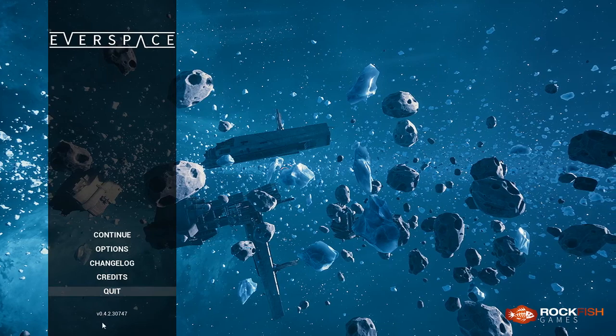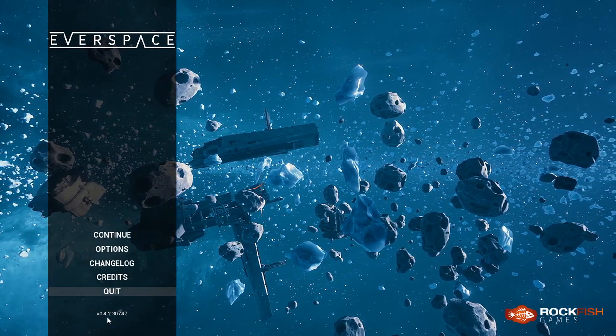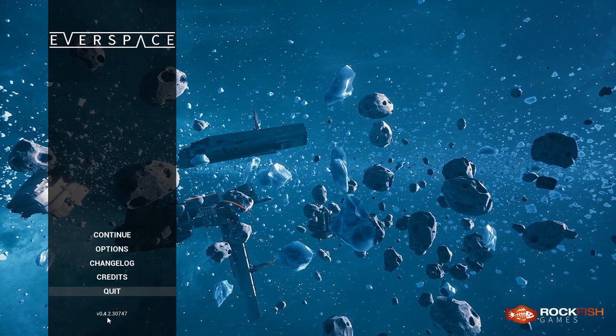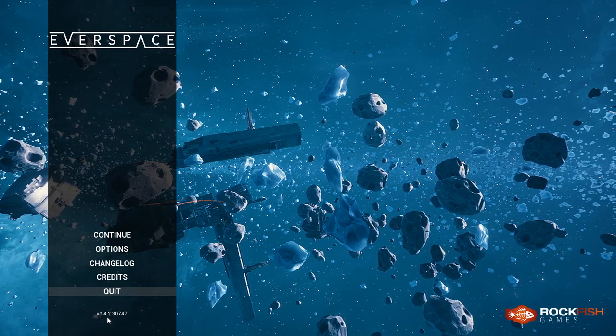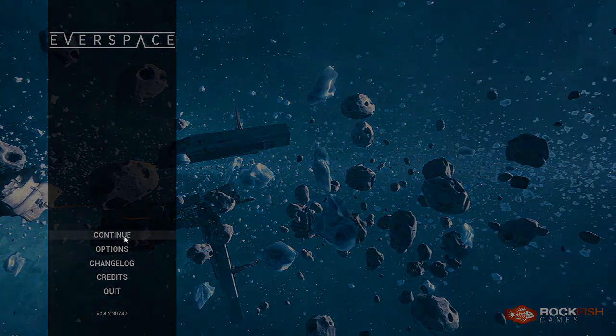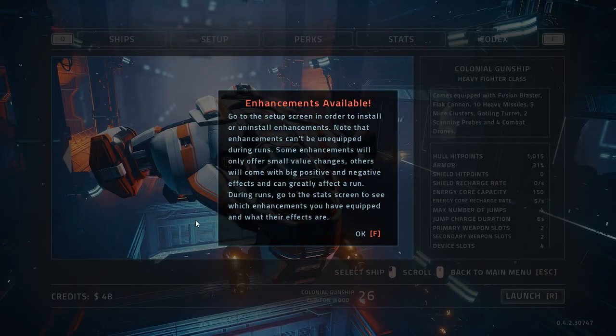And I found out that we are actually up to version 0.4. So basically, in my absence, I missed an entire update patch, in which case I have no idea what's in this game right now. This is gonna be fun. Let's go in. I forgot what I did up to this point, so we're gonna do a little bit of recapping. Let's see here. Enhancements are available.